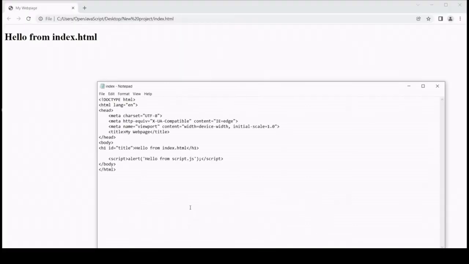This is generally considered bad practice in a real project. Maybe sometimes if you just want to test something, it's okay, but generally speaking, it's better practice to have your HTML, CSS, and JavaScript in separate files. So let's revert back to how we had it before, with our JavaScript being run from an external file. So it's script.js. Now to finish, let's manipulate this page a little using JavaScript.